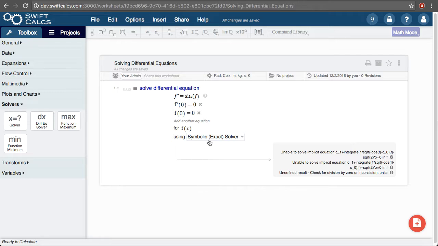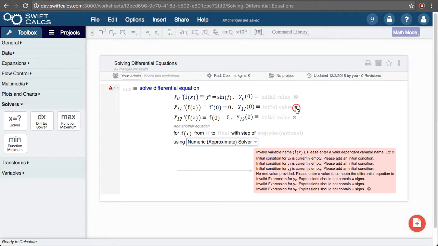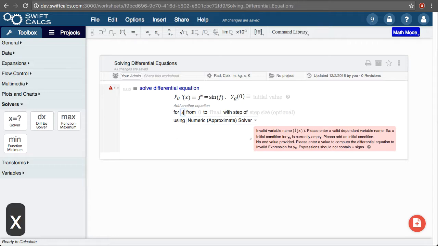The numeric solver takes one or more rate change equations, and based on an initial value of the derivatives, marches forward in time up to a final value that you specify. The result is therefore a series of function and variable values over time. Let's change to the numeric solver. The numeric solver solves for a variable instead of a function.